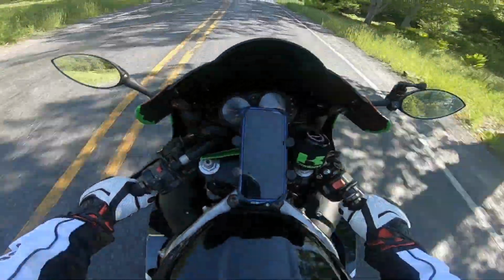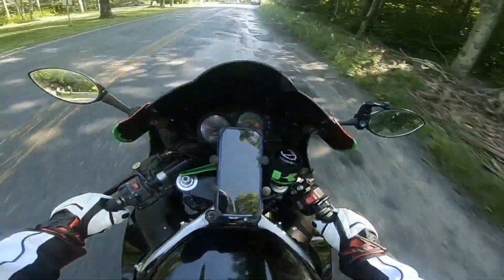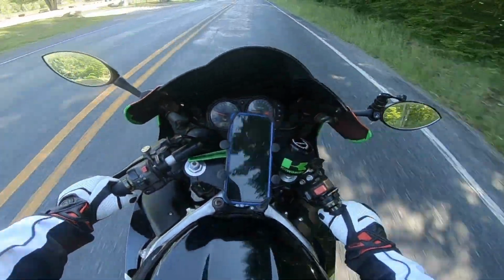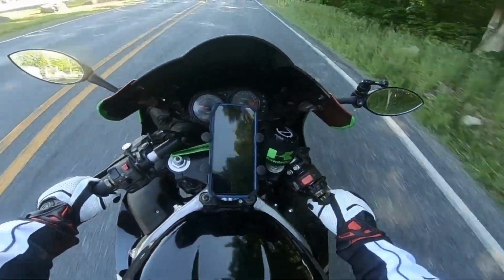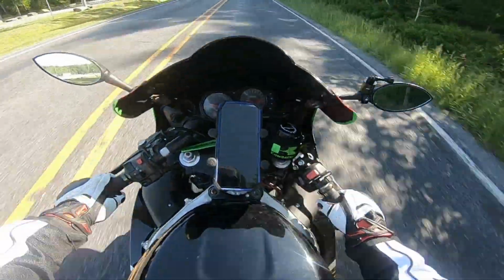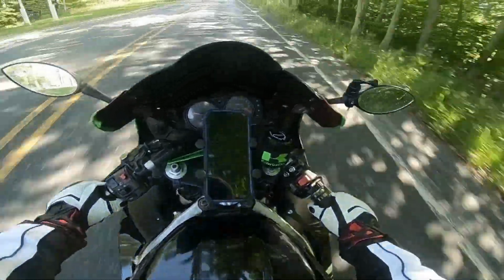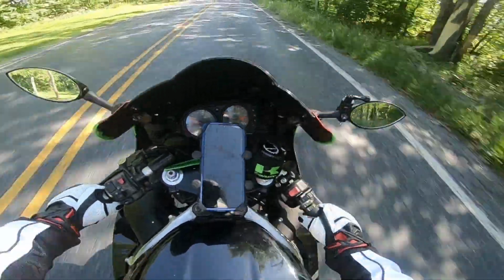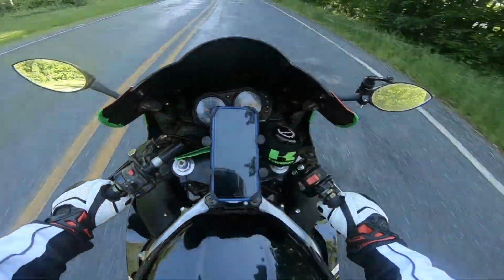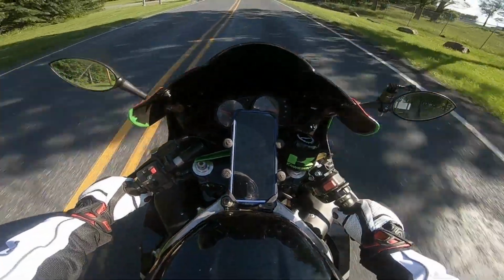All right, I'm gonna do a top five right now. Top five things I love about this bike. Number one, for a super sport, it is comfortable. I've sat on some bikes at the dealership where I'm way down here, the handlebars are super low, and my butt is sticking up in the air like a cat in heat. I don't feel too comfortable like that. I can imagine after a block or two, I'll be ready to get off of that thing.